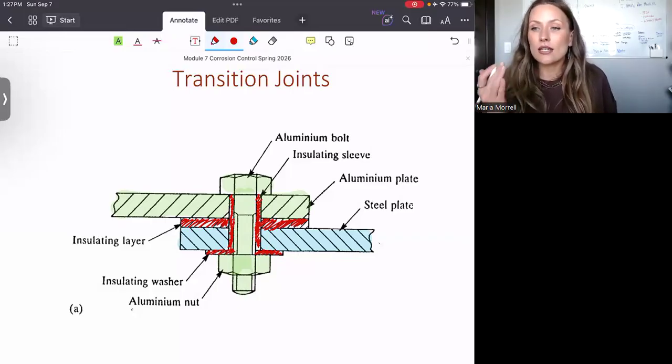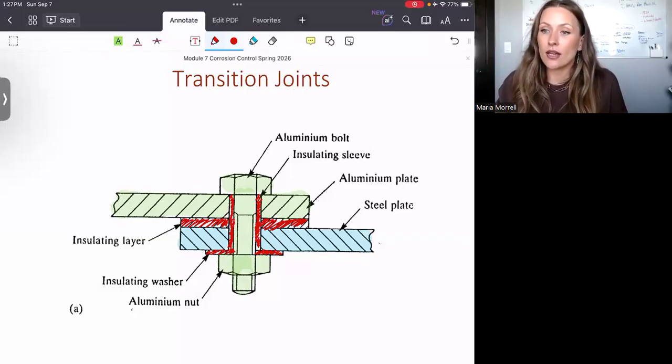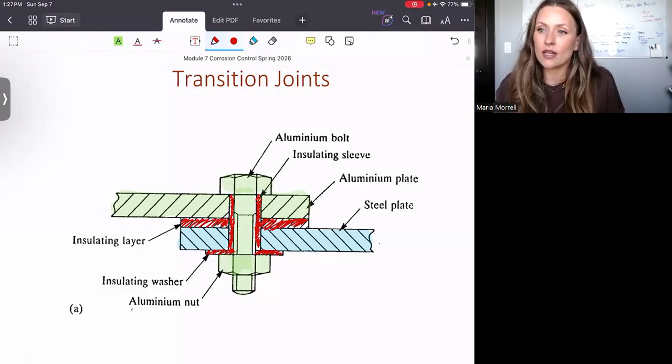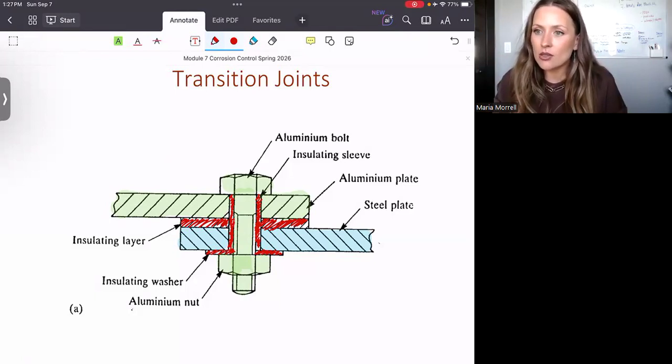I could give you an example like that in your exam. I can either ask you to highlight the area that has to be isolated, or sometimes I give you a choice of materials and ask you to assemble a system. There's going to be something like that. So if you do not happen to know by heart which one is anode and which one is cathode, at least you need to remember: are they dissimilar or not, right? And you will always be provided the galvanic series where you can find these metals to identify if there is a difference. Because if there is no difference, you wouldn't be concerned about galvanic corrosion.